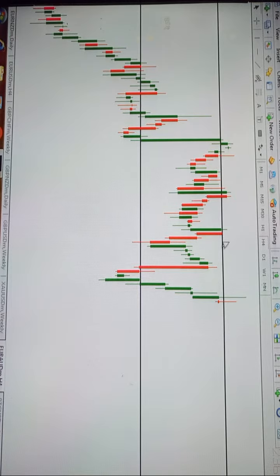Now you realize one thing: you can see a very nice structure in the market here. Let me mark. This could be a continuation of a bullish trend. If you know what a bullish flag is, you should know this. What is a bullish flag? A bullish flag is a continuation of a bullish trend. And we see that by having these lower lows, you can see these lower lows.